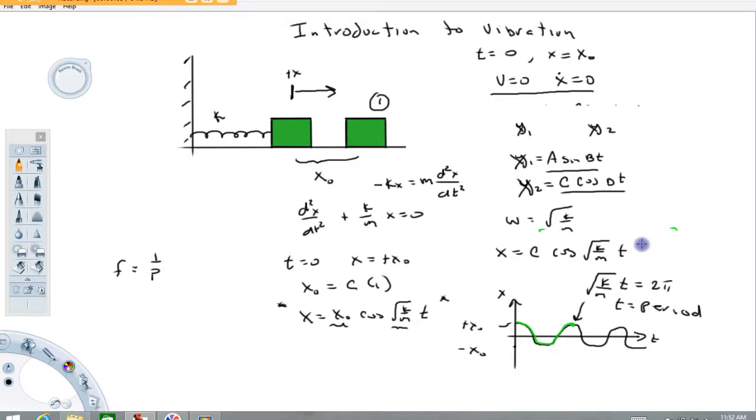So once you get your solution, just graph it. Take a look at one cycle. Basically set this equal to 2 pi. Solve for the t. You'll have the period. Invert it. There's your frequency. Right? So that's pretty much everything. I think that's right from the beginning to the very end, how to end up with the equation of motion, or I'm sorry, the position equation that describes the system and the frequency.